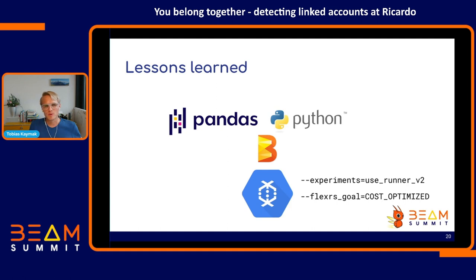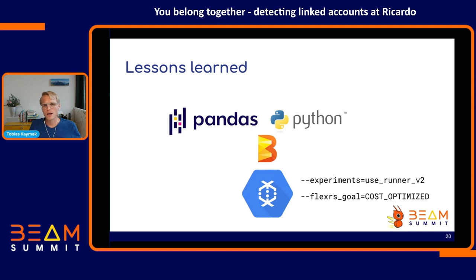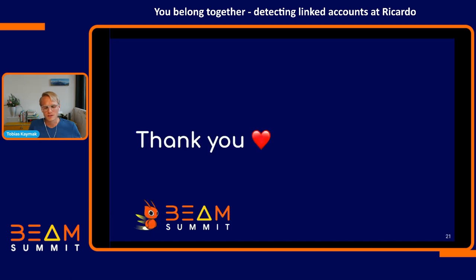Why we didn't implement it in a streaming way yet: we started doing it with the Flink runner, but there are some issues — linked in the references — being worked on right now for Kafka IO and streaming on Python with the Flink runner and the direct runner. The reason we didn't do it with Dataflow was that we hadn't yet established the connection between our Kubernetes prod cluster and our Dataflow workers. Now that connection is there, so we can also scale the job on Dataflow with Python — but that's for future work. With that, I want to conclude the session. I hope you enjoyed it. I want to thank the organizers for the summit and the ability to speak here. I'm looking forward to an awesome Beam Summit 2021.